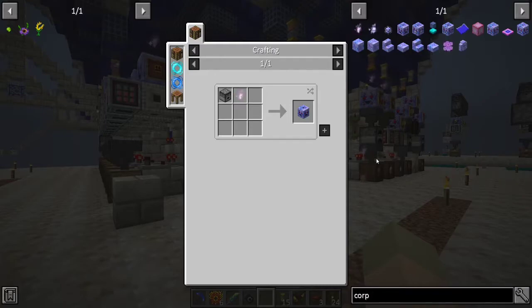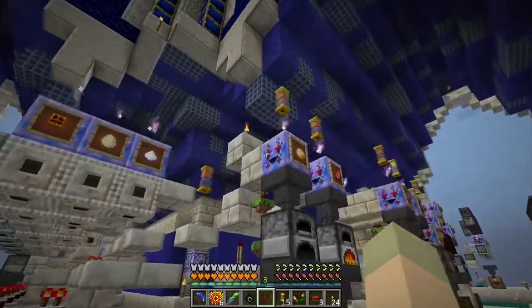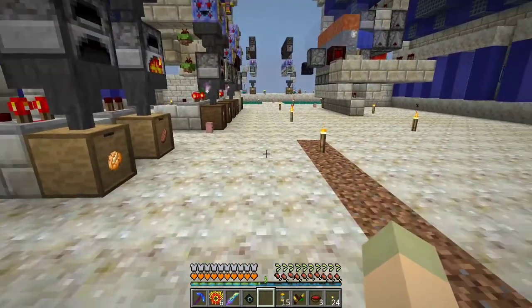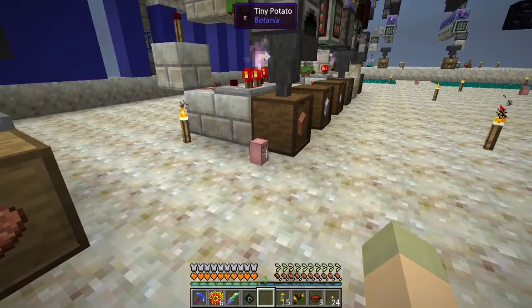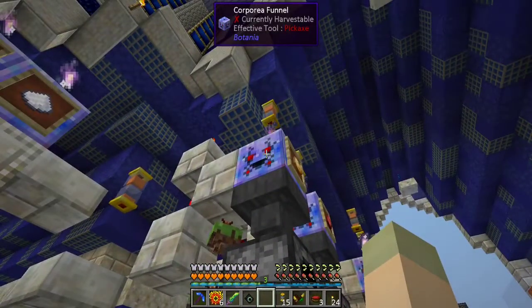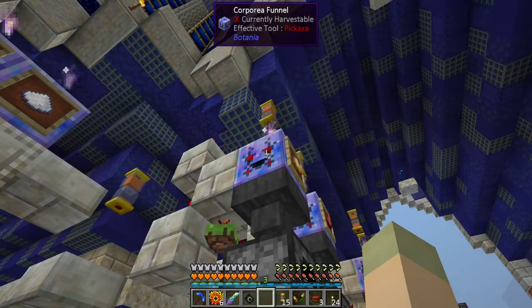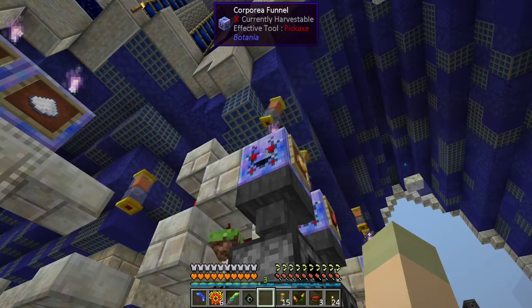So I was just thinking, if we could remove potatoes and make them funnels instead with sparks on them, that would reduce tile entities by 1 for every potato we replaced if the funnel is not a tile entity. And I don't think it is. It's a block. Is the funnel a tile entity? Anyone else want to chime in here?